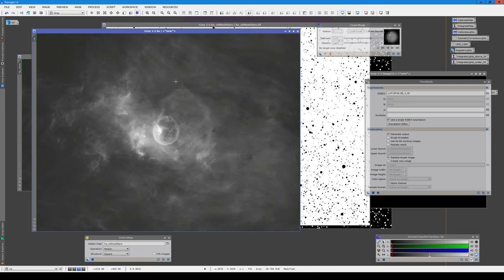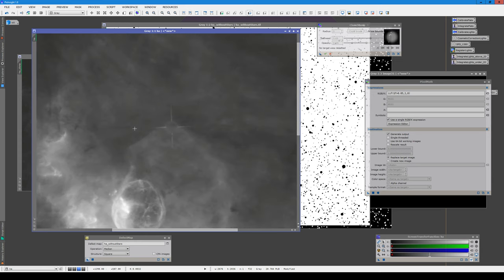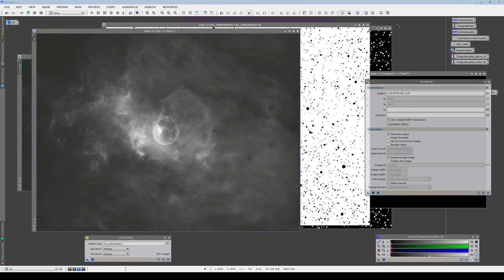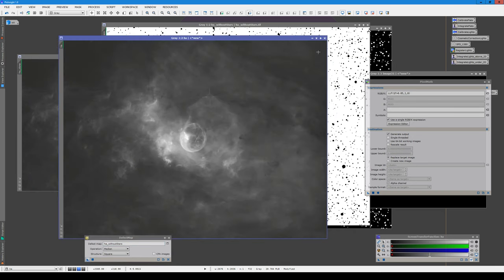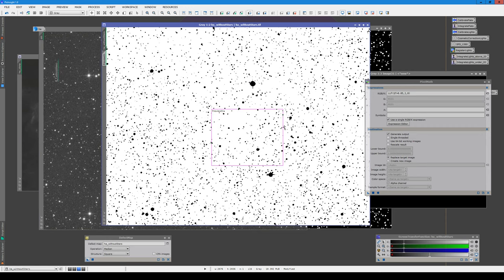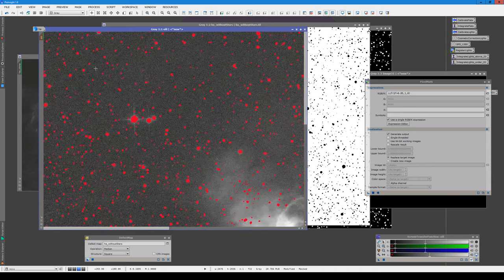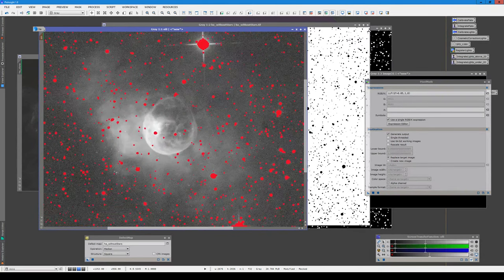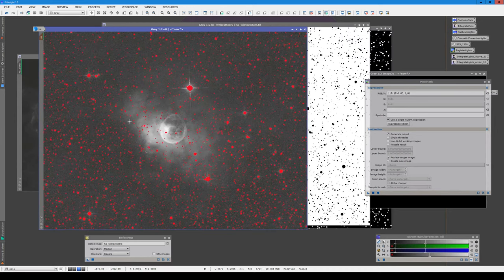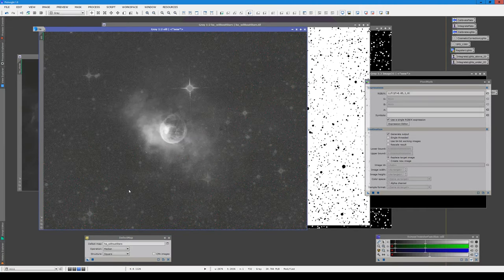I'll get some color, but I think I'll leave these spikes, doesn't matter. We'll get some color in just a second. I'll try applying the same defect map to O3, but I think it's not going to work, as O3 might have some additional stars that this defect map doesn't cover, so we'll have to create a separate star mask for O3. But we'll do that tomorrow. I'll just apply this defect map quickly and a channel combination, just because you guys wanna see color.